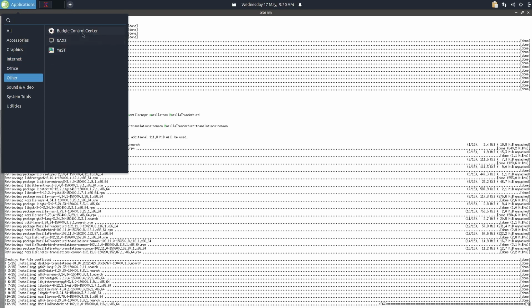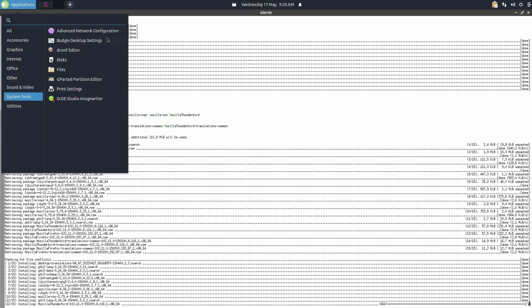In the other section, you have the Budgie control section. SAX3 is there, and the YaST software utilities are there to manage your system. We will go and check what SAX is. It is the SUSE Advanced X configuration, so that we will check out. Now in the video and sound section, you have the Clementine player, the Pulse volume control, and the VLC media player.